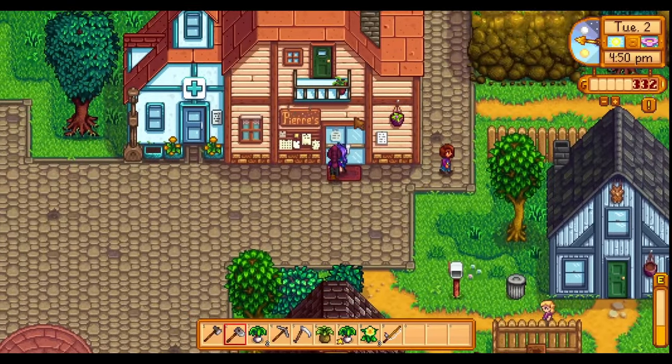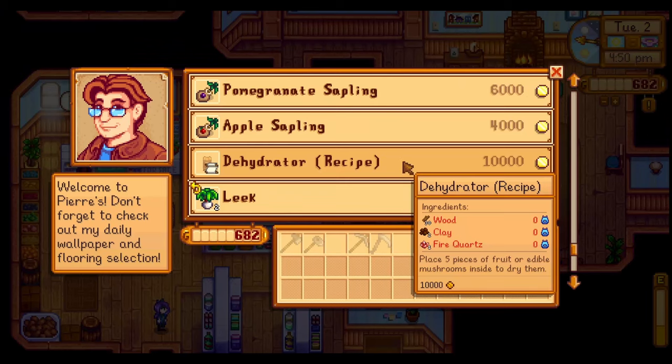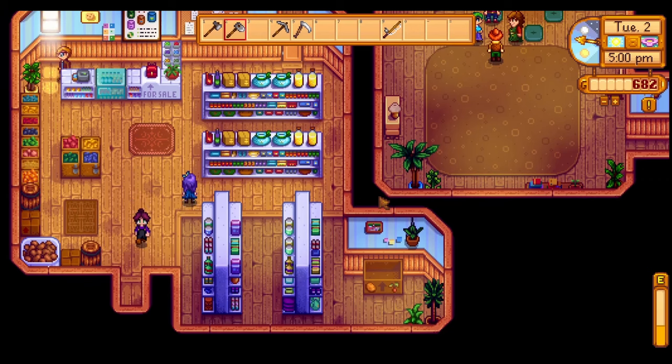I need to go back to Pierre's. I need to see if there's anything new in the shop that I missed. Pierre! Hi, Pierre. Let's see. A dehydrator. Okay. That shouldn't be too hard to get. You do need fire quartz, but you can try fruit and mushroom. That's going to be fun to experiment with.